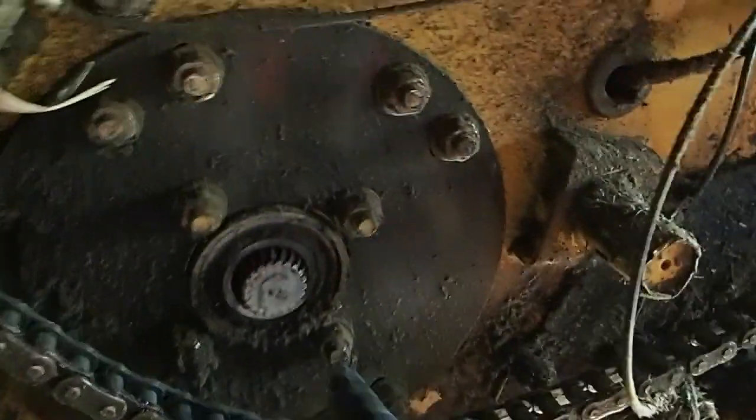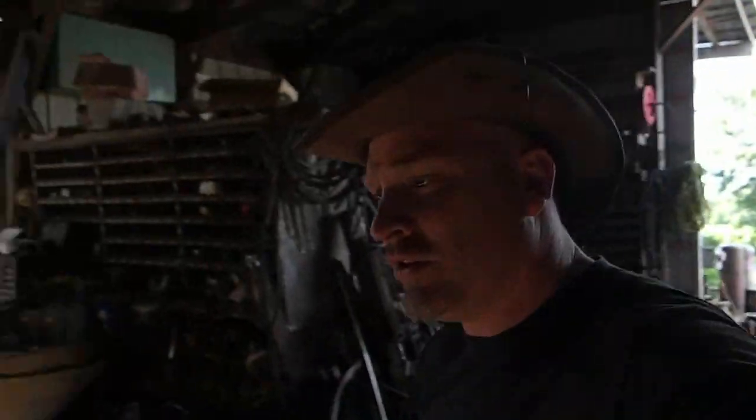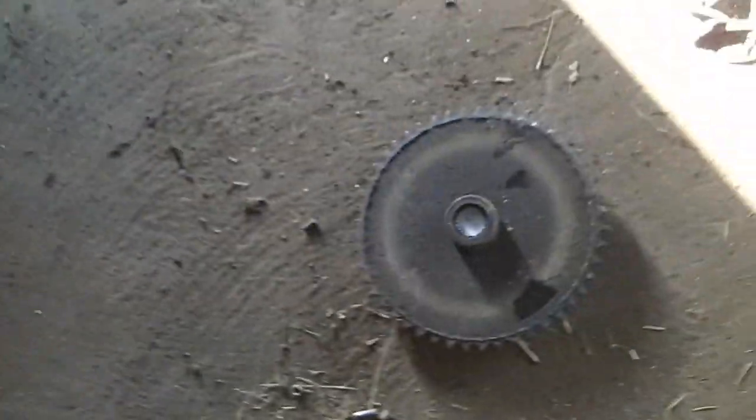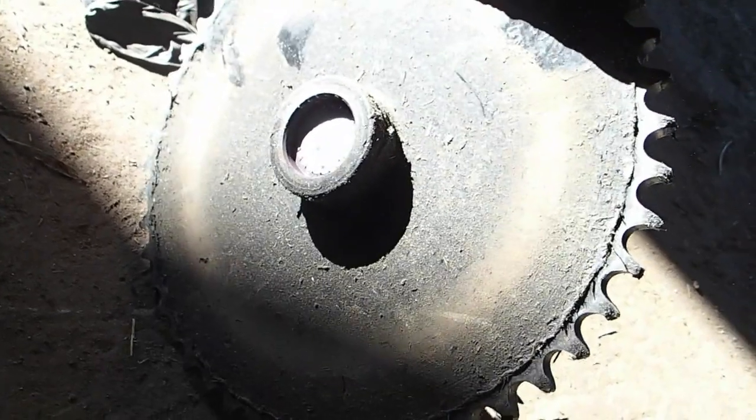I've twisted off a shaft right here. That shaft is gone, so that will have to come out. That goes into the main drive. I'm shocked that that twisted off because it has a slip clutch on the back side of it — that thing should not have twisted off. Here's the remainder, here's what it looks like right now. Let's see if we can get it out in the sunlight. Yeah, just twisted it — ching — broke it right off. So that one's history.